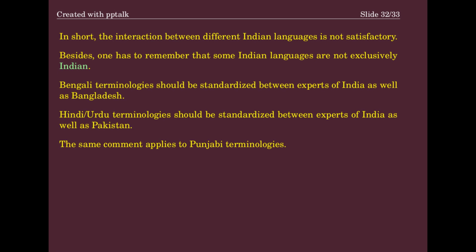What I am saying is, in short, the interaction between different Indian languages has not been satisfactory. Besides, one has to remember that some languages which we usually call Indian languages are not exclusively Indian. So, Bengali terminologies, for example, should be standardized between experts of India as well as experts of Bangladesh. Hindi, Urdu terminologies should be standardized between experts of India as well as experts of Pakistan. And the same comment applies to Punjabi terminologies as well, although I really do not know the Punjabi language, but just from the demography of the language, I feel quite confident to make that comment.